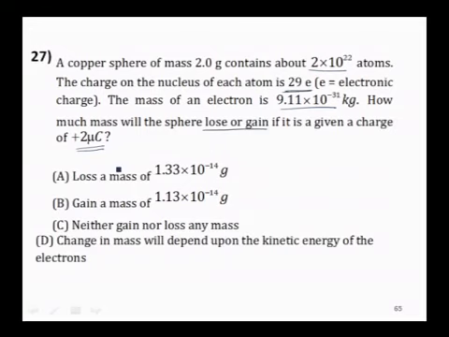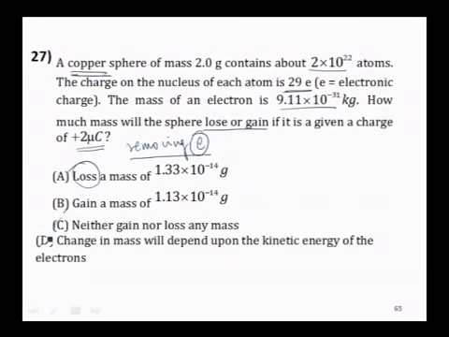Here it is very easy to do that. Because you are giving a plus charge, and it is a metal, plus charge cannot be given by adding positive charge; plus charge is given by removing electrons. And because you are removing electrons, some mass is lost. So, mass is lost should be the answer. Now, you see this should be the answer because others are wrong.